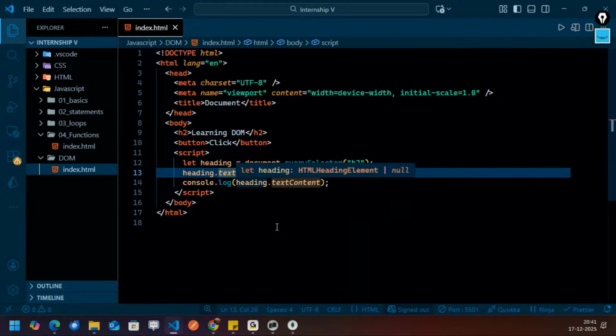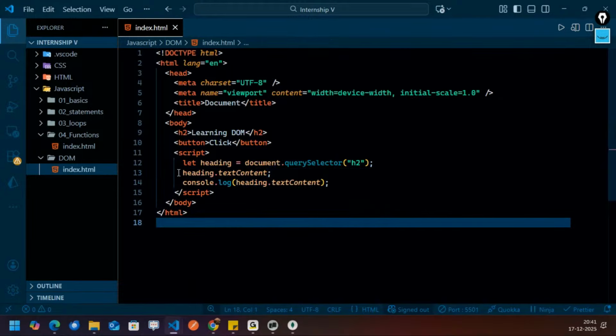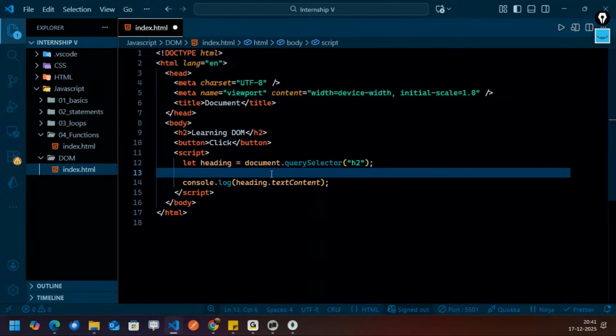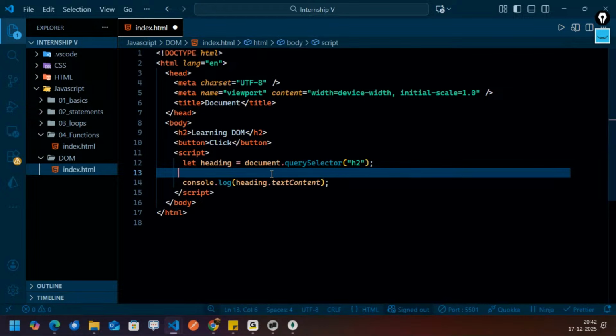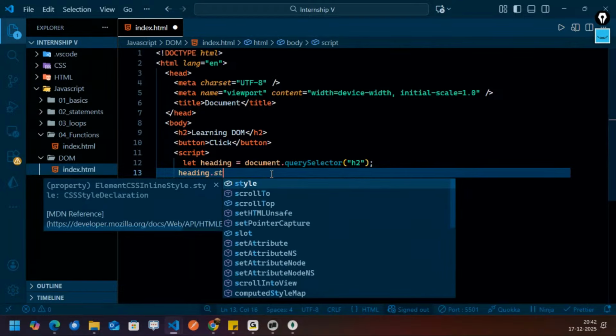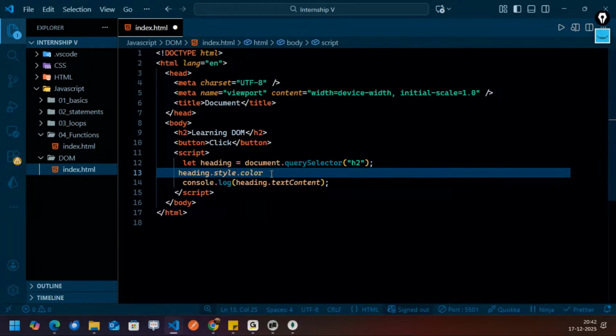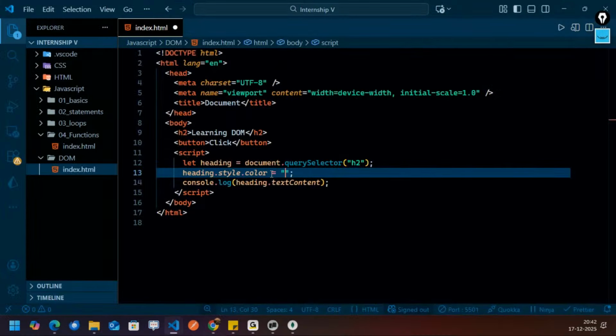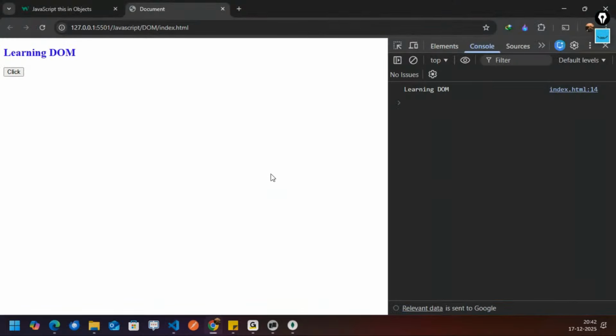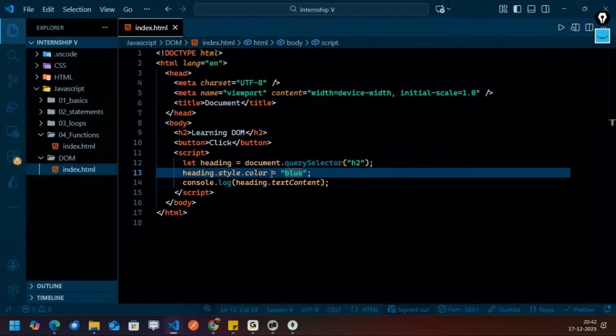Now I can write heading.style.color is equal to yellow. So now what will happen? It will become yellow. Now yellow is not visible, so I will make it blue in color. See, it will become blue in color. Fine, very easy. It is becoming blue in color.